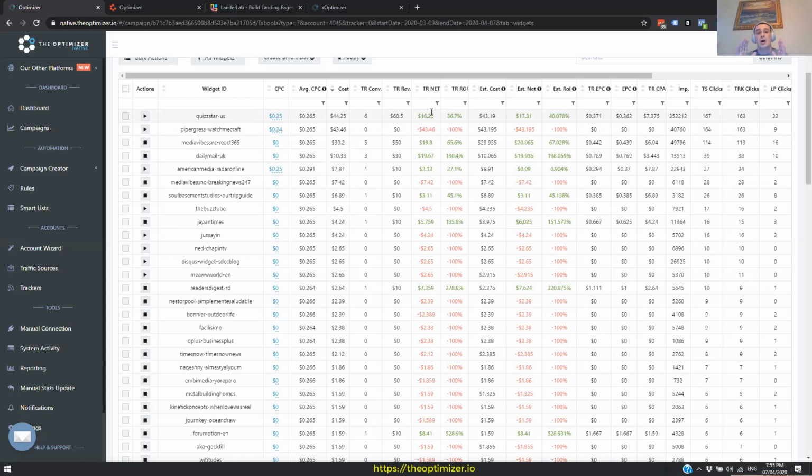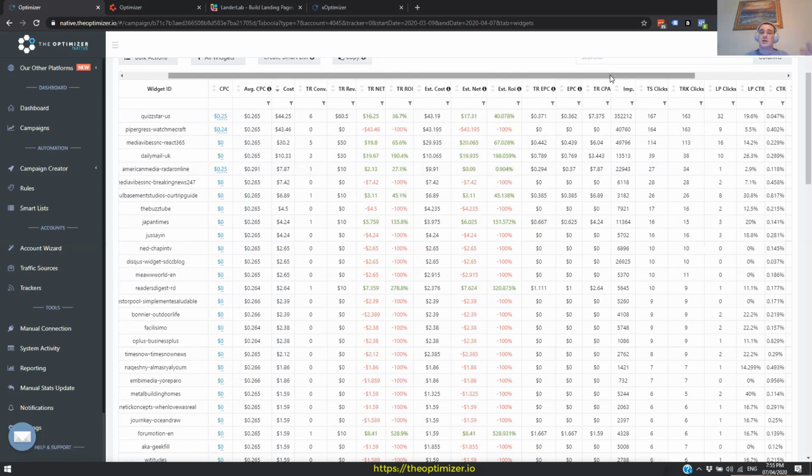In this case, the optimizer will not show you the net profit that is being reported on your tracker by using the cost that you have manually updated on your tracker, but it will show you the tracker net profit, which is calculated based on the revenue pulled from your tracker and cost pulled by the traffic source. So you don't need to worry about the calculation. Same applies for the ROI, and same applies for the revenue and all the metrics as well, like cost per acquisition, EPC, and stuff like that.